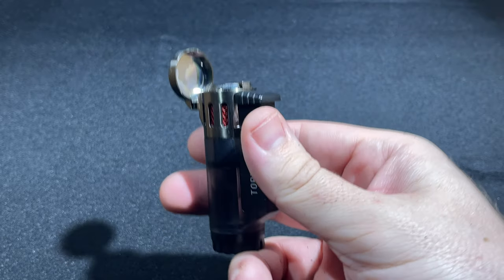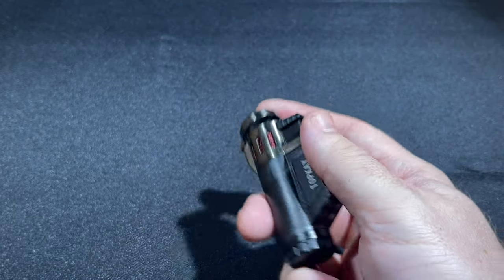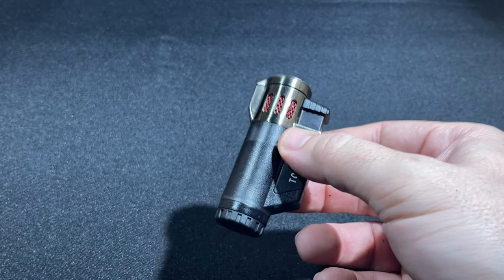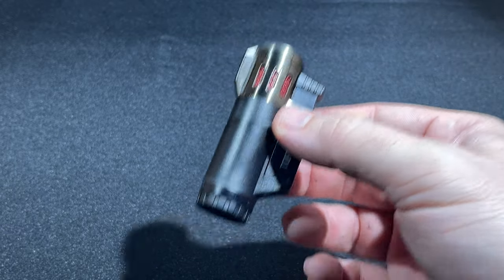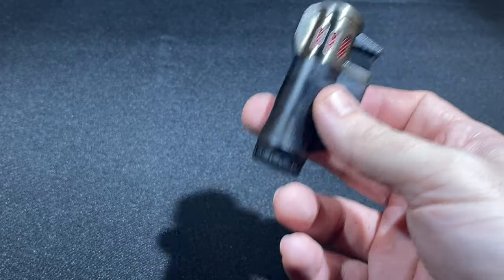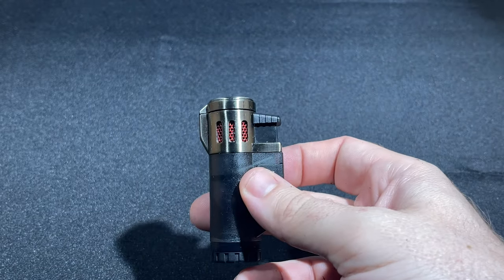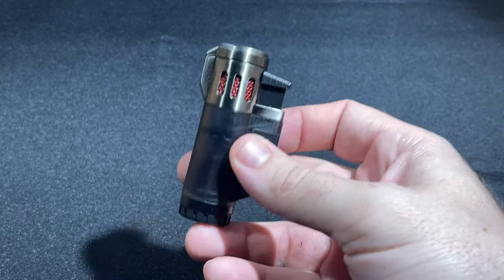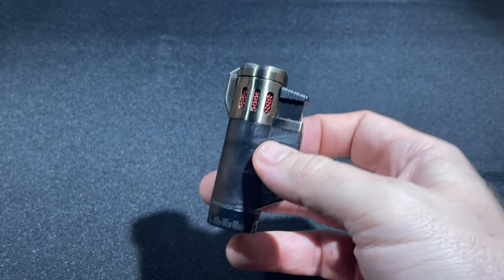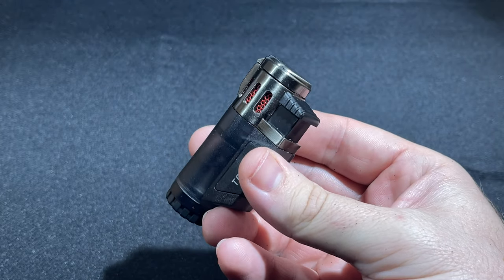You're going to light it two or three times before you get a flame, especially once it comes out of your pocket. That all said, if you're not hung up on a brand, you like a value, and you don't mind needing to push the ignition button two to three times, the Top K is certainly a viable choice — and if you happen to like Amazon and don't live near a cigar store, it's another viable choice. Once burning, it does just as good a job of lighting your cigar as anything from the more established and well-known brands. Personally, I am just annoyed enough by the need for multiple ignition clicks that I don't recommend it, but for value-forward performance it's a decent option and one I have a feeling will get some use for as long as it keeps working and stays in my collection. So that's the Top K Triple Torch — thanks for checking out this review and for checking out halfwheel.com.